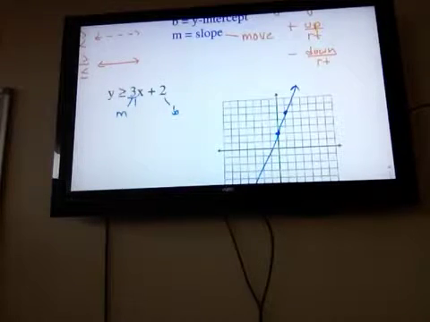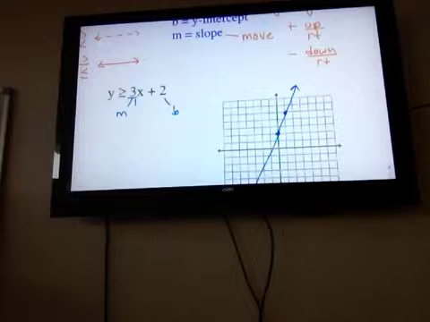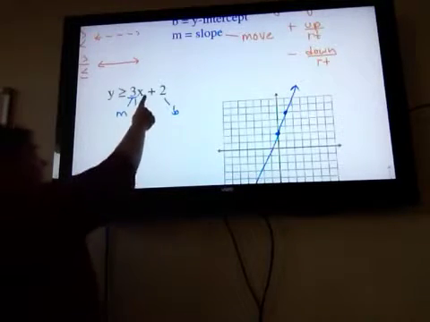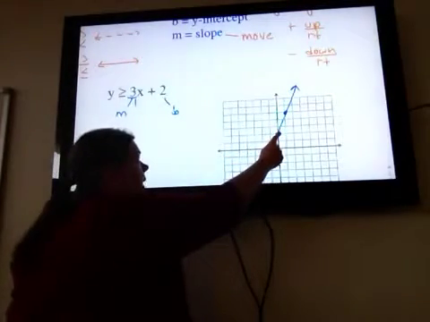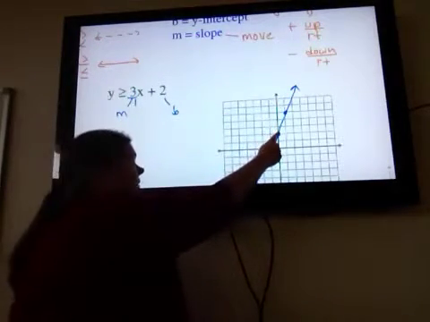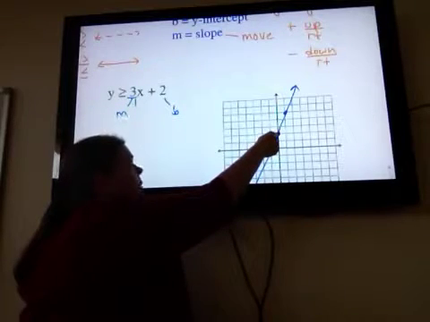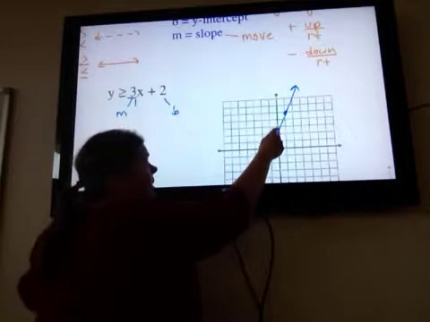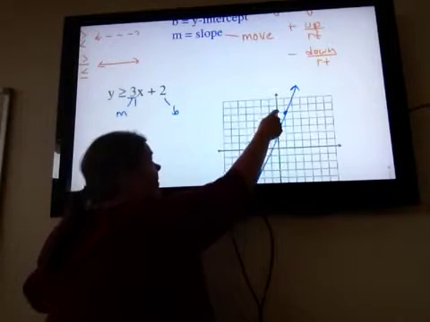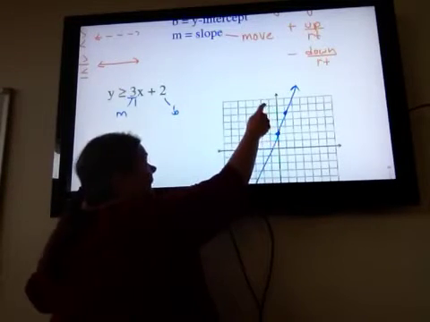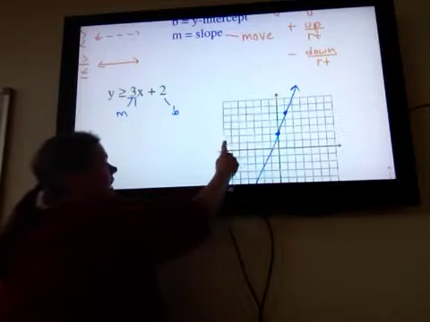Okay, so if you go to your B, and you literally can do this while your pencil is on your paper, and I'll do it, I can't really illustrate it both ways, so I'm going to do it on the TV. So you go to your B, wherever you plotted B, and then you look at your symbol, and this is greater than. So if this is 2, where are the y's? The y's that are greater than 2 are the ones that are here: 3 and 4 and 5 and 6. So the y's that are greater than 2 are up here, so I'm going to shade this side of the line.